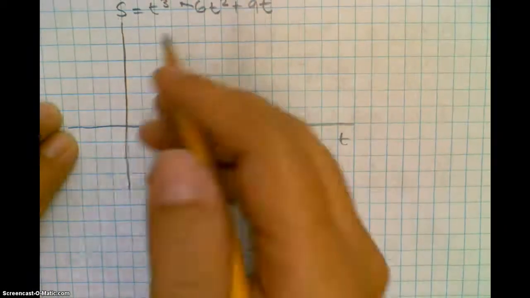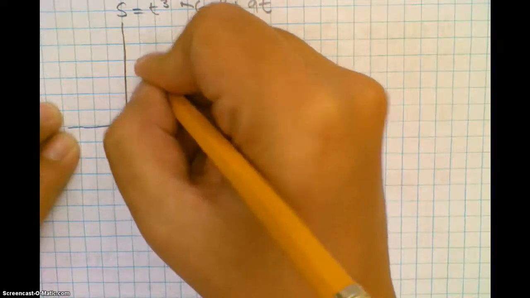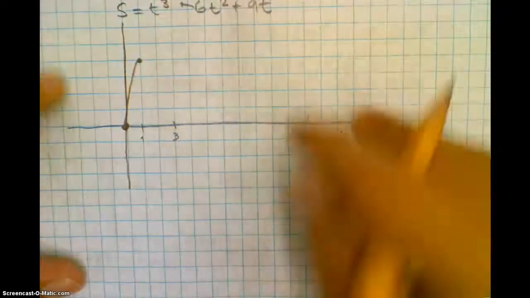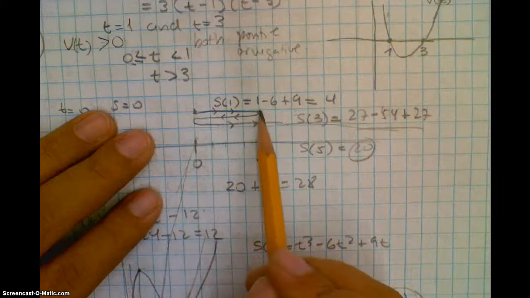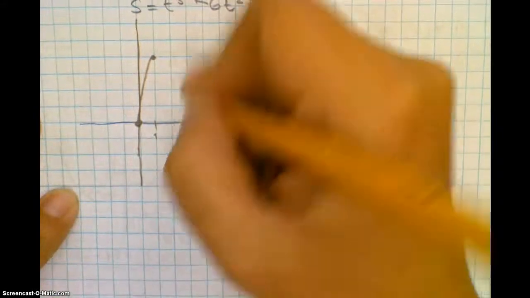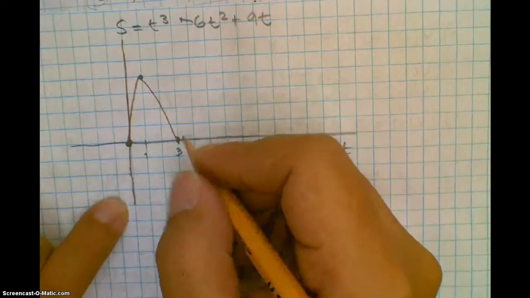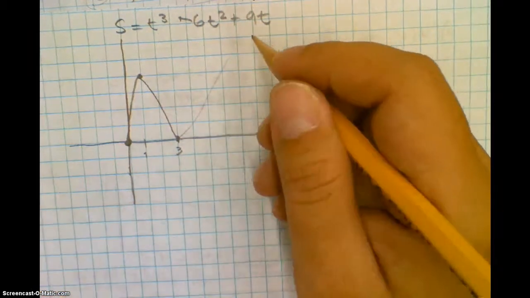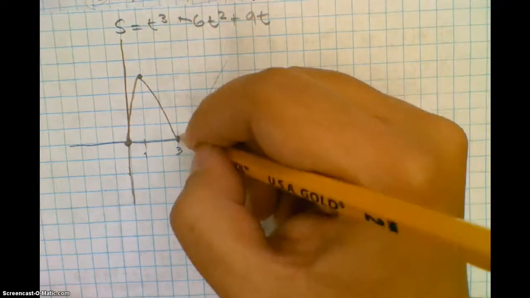Now you know that s is 0 when t is 0, so I know it's going to go through this point. And then at t equals 1 it was 4, so I know that one, so it's going to go like this. And then at time 0 it was 0, at time 1 it was 4, and then at time 3 it was 0 again. So I know that this function is going to hit the x-axis again over here. And after that, I think it's 20. So it will just go like this all the way to 20 by the time that it hits 5. So it's even more inclined like that. Okay.